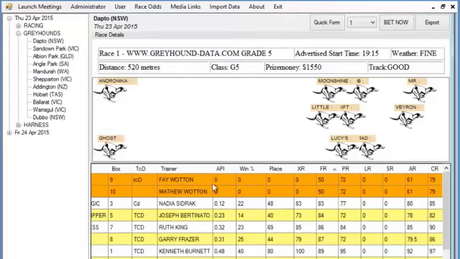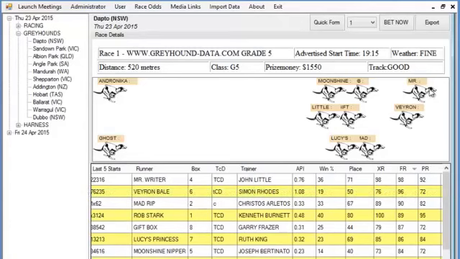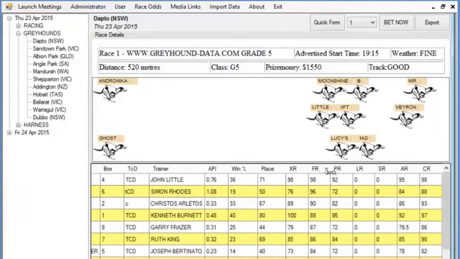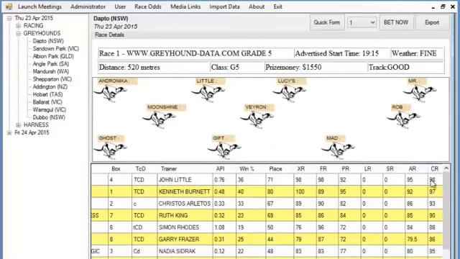Anything once again with that dark orange colour, that's a non-runner. So if we go to form rating there, we can see that Mr. Writer is the best form dog in the race. Okay, so there's some more ratings there that you can look at. Consistency rating.